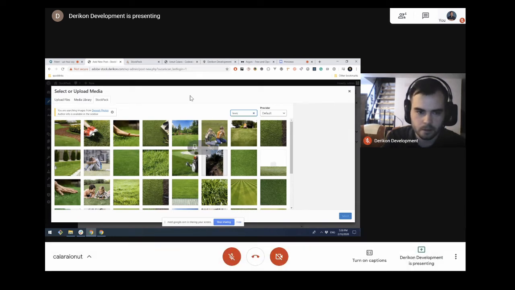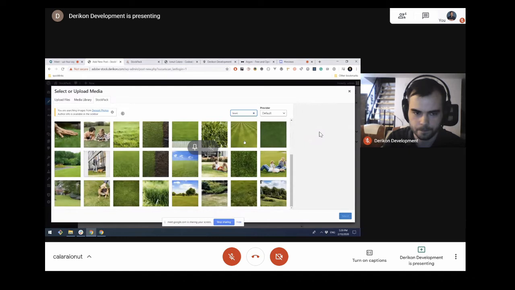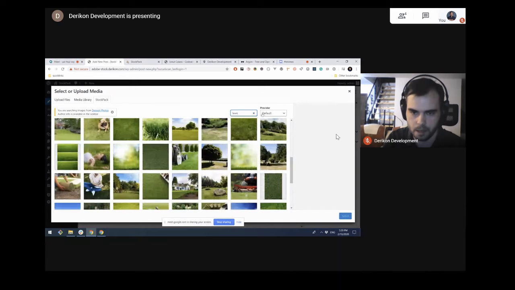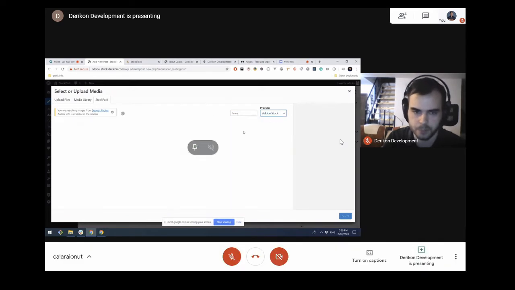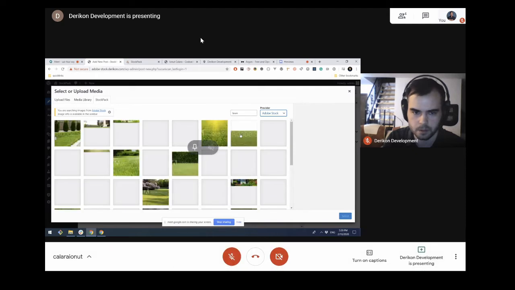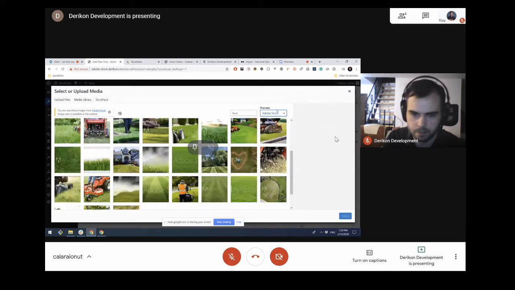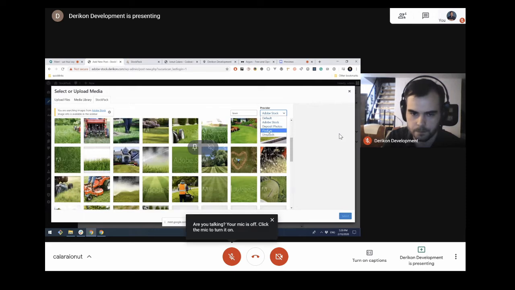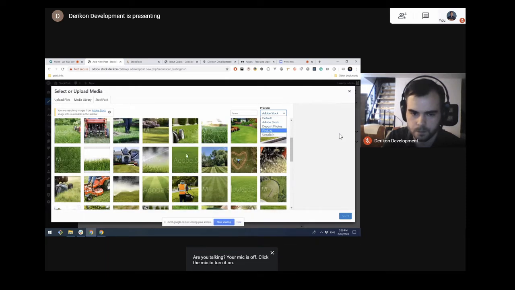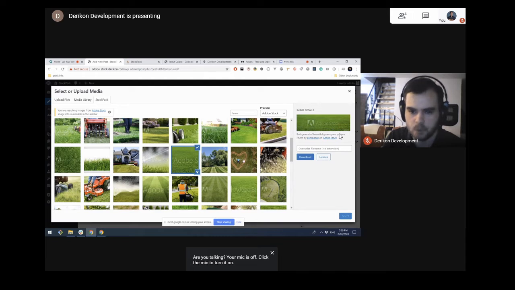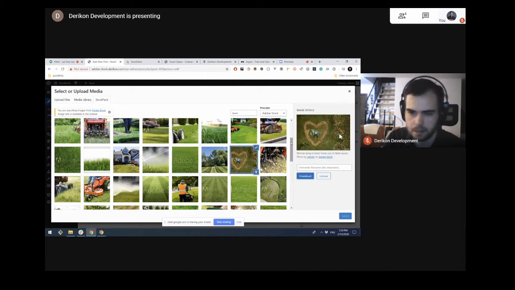Okay, so you're in the StockPack tab inside your media library, and you've gone into the search area and typed in lawn, and all these images have popped up, and these are all stock images pulled from an API. So these are from Deposit Photos. You can change the provider. Very cool. So these are from Adobe Stock. And Adobe Stock has some splashes over their images too. So yeah, they have the watermark, but you can use this for testing.